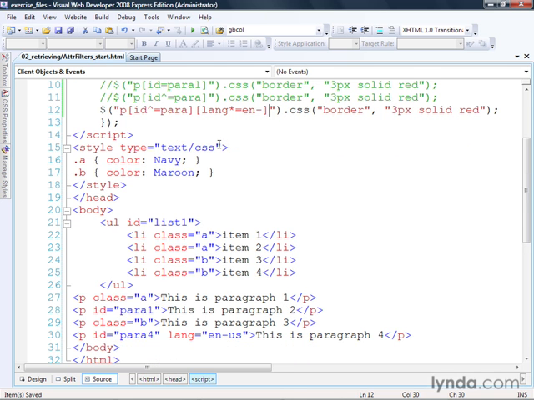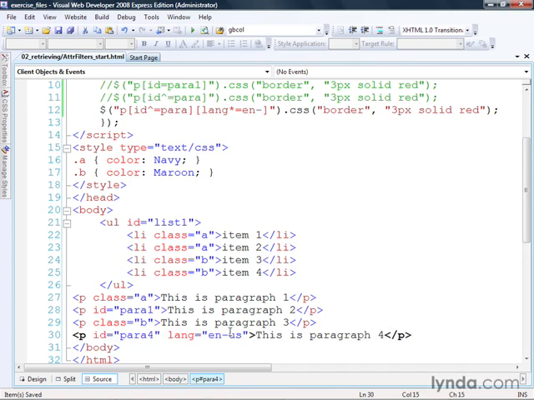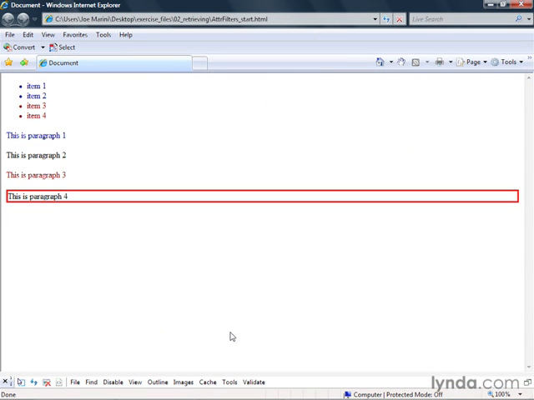And you can look down here. You'll see that the only one that's going to match that is this one here, because it starts with para there, and it's got a language attribute that contains en-US, which is the string we're looking for. Let's go ahead and save, and we'll go back to the browser, and only that one should now be highlighted. Okay, and I'll refresh. And as you can see, that worked.